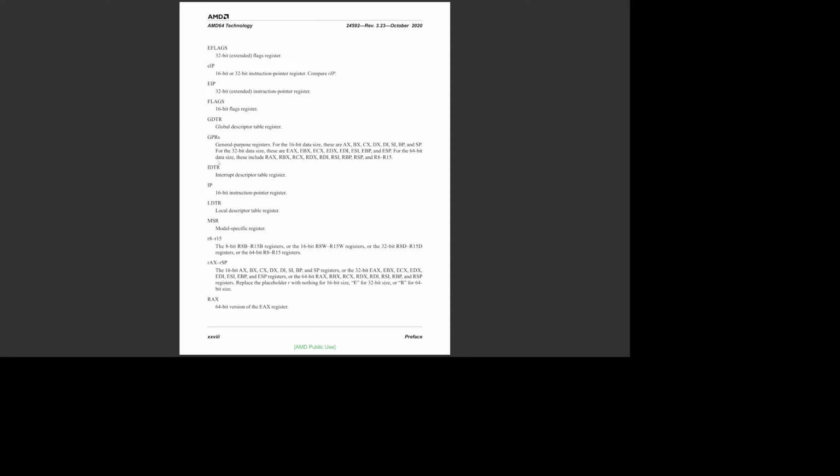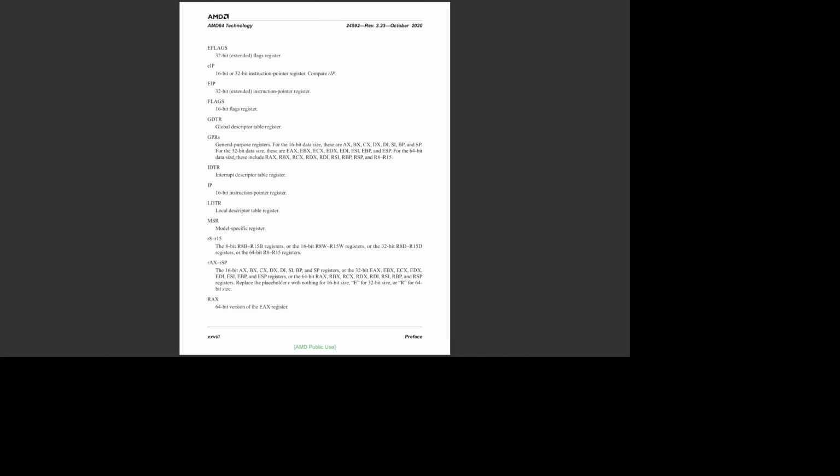For the 64-bit data size, these include RAX, RBX, RCX, RDX, RDI, RSI, RBP, RSP, and R8-R15. Interesting.